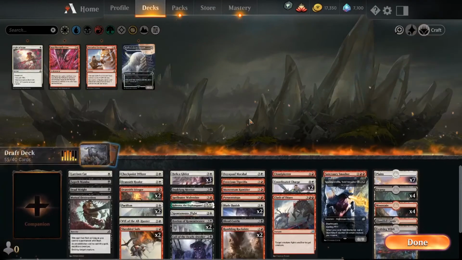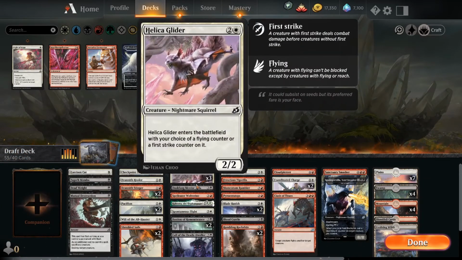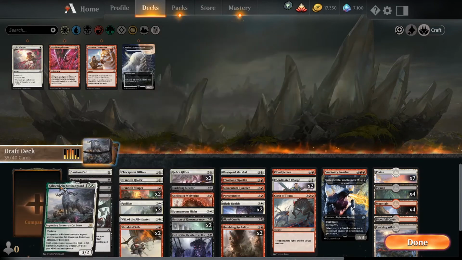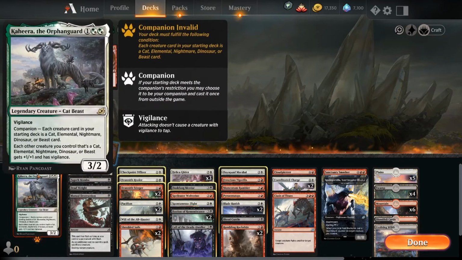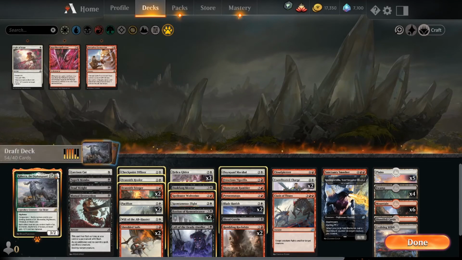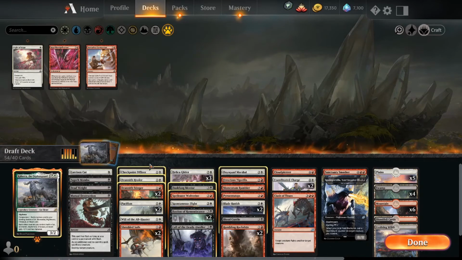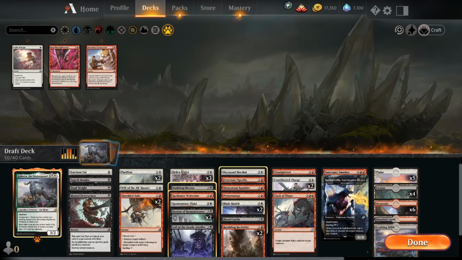We did it. All right, so we need... We have 55 cards. Yeah, we need 15 cuts. Now, Christ. Just out of curiosity, let's see what happens if we do this. Okay? Let's see what happens if we take out everything that we can't play with Kahira. Okay. And see what happens. I'm curious.